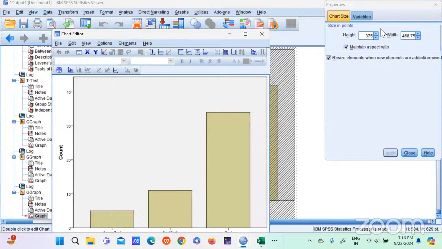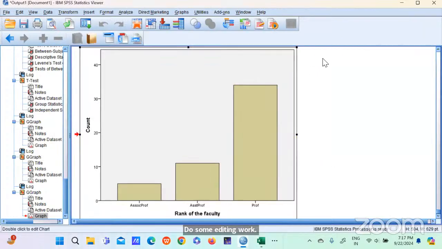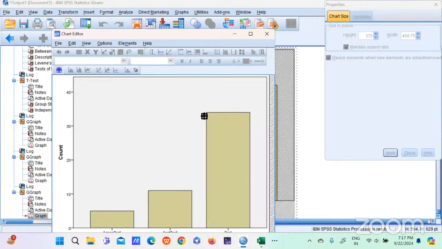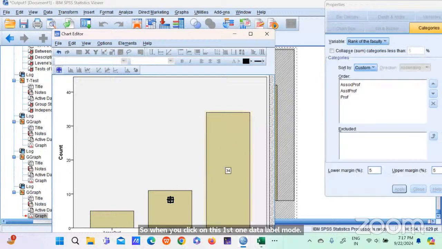From this, if you want to do some editing work, you can try that. When you click on the first one, data label mode, you will get a box type, and this will give you the numbers, that is the count of each bar.